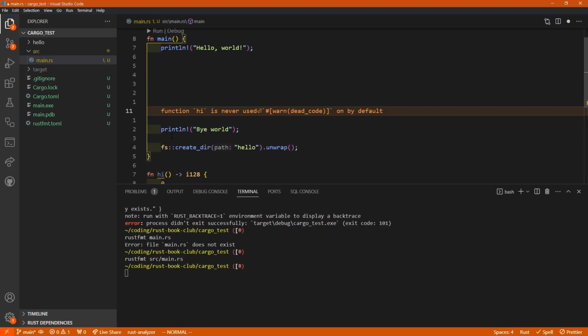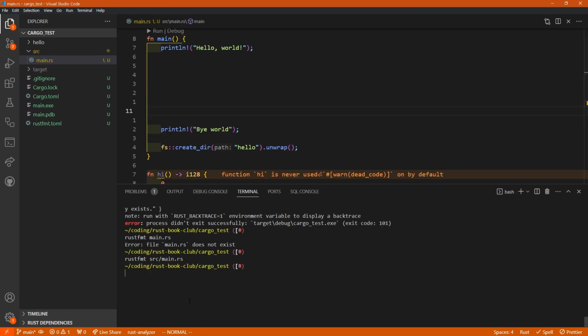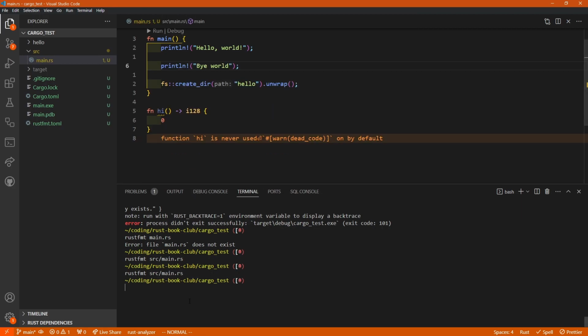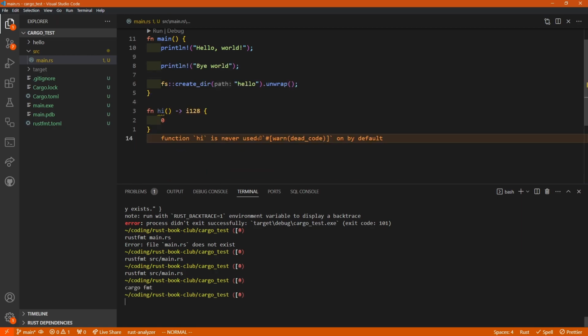Okay, now let's run it. So there we go, I can run rustfmt right there, but I could also run cargo fmt, and that way it does the same thing, except for one key difference.